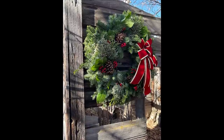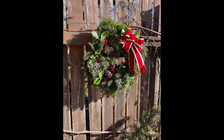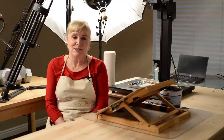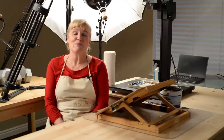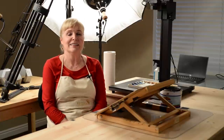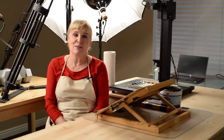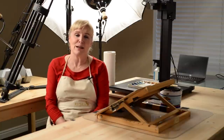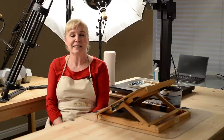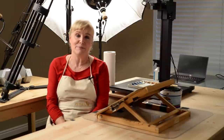What I found was a rough old shed that had some perfect old doors on it in my brother's backyard. I pounded a nail in and hung the wreath on the scratchy wood. Suddenly, all the beautiful organic greenery stood out in sharp contrast to the weathered and faded old boards. It was the perfect background to set off the wreath's colorful berries and bright red bow. I snapped a bunch of photos, and even though it's kind of a cliche setting, I love what I ended up with, and that's what I'm going to be painting today.